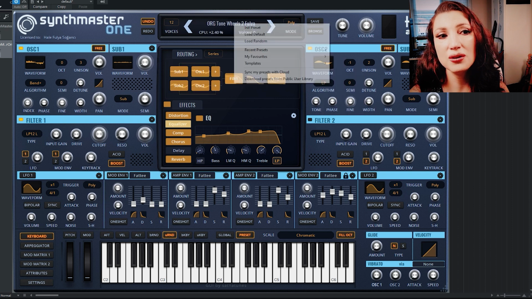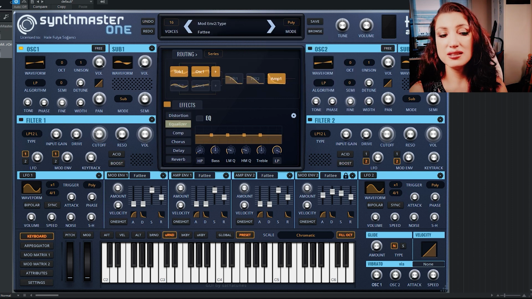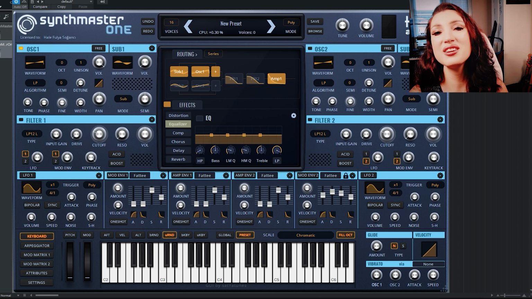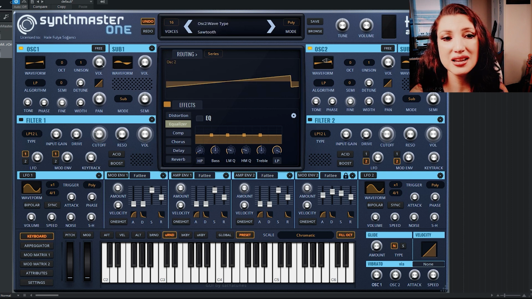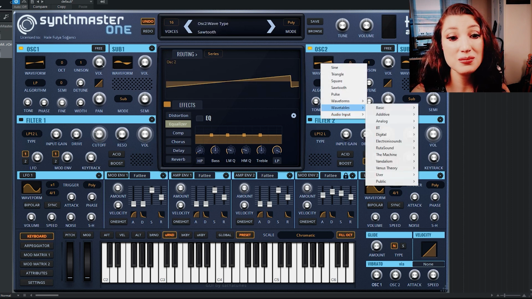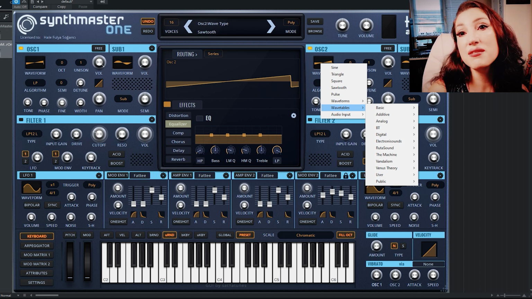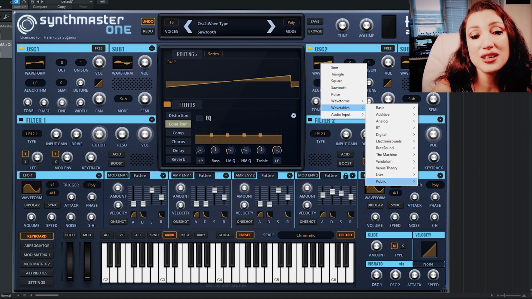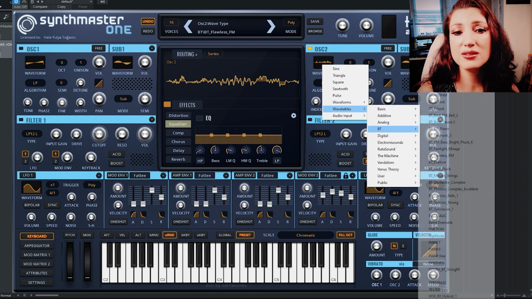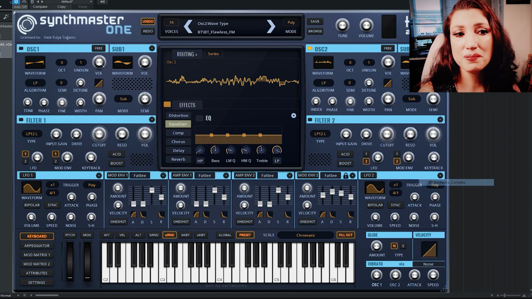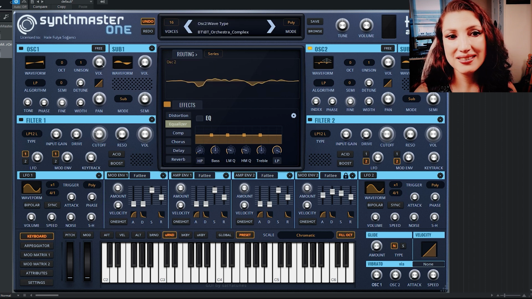So first of all, we just initiate a preset. We start off with a regular wave, but what I will do is to turn on my second oscillator and put a wavetable inside. We have a wide variety actually. Let me choose a wavetable from Brian Tromso. Here's one that I rather like.